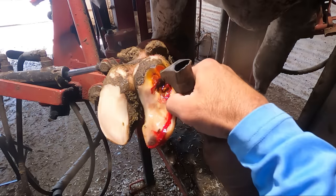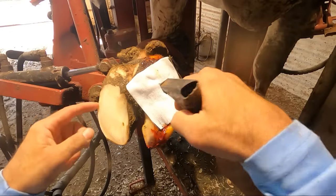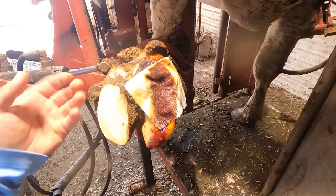Another question we get asked a lot is, why don't we block this hoof and let the glue dry while we're finishing cleaning this out? Sometimes I gotta get my knife up in here and I don't want that block in my way.